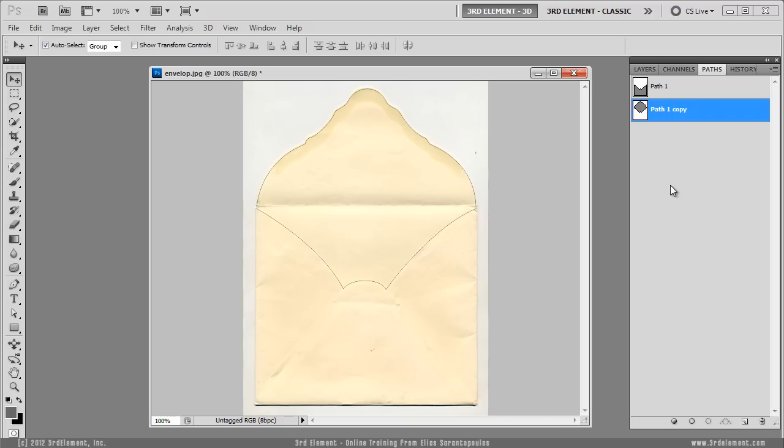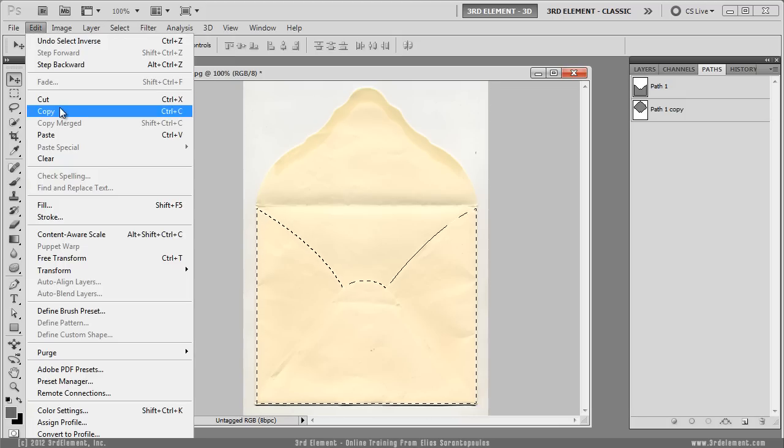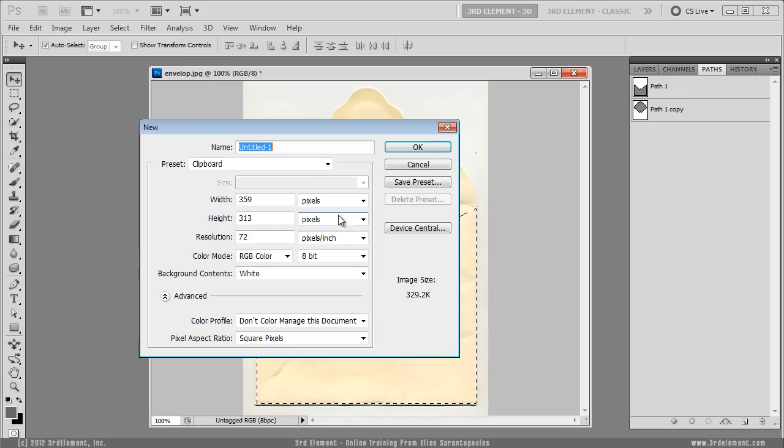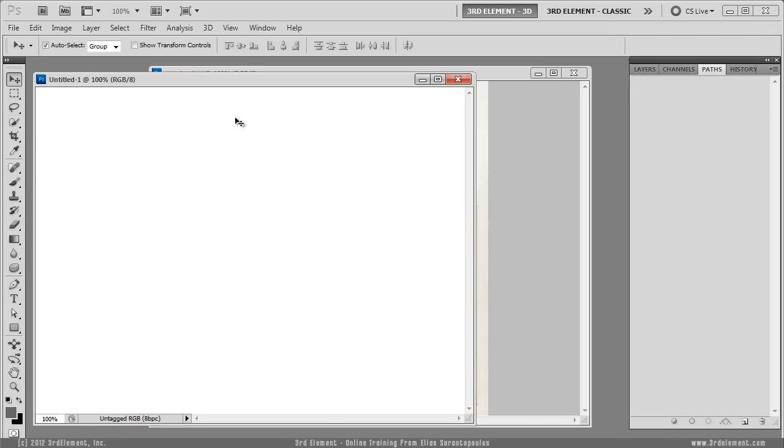So what I need to do now is load this path's selection. I'm going to go to this one first, and click right here. I'm going to load the path as a selection. I'm going to go to the select menu, inverse my selection. I'm going to do edit, copy, file new, and for the purpose of this exercise I'm just going to keep things small, so 700 by 525. Click OK, edit, paste, push this down here.